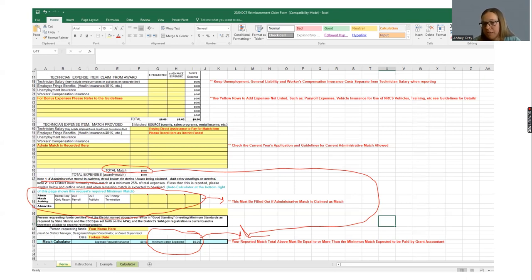We check match a little more closely on the DCT program than the matching grants. If the form doesn't have enough match to meet the reimbursement request, you'll get an email from the CSCB grant specialist. We've worked with districts in the past — if you foresee a big expense coming next month that will make up the match difference, we'll usually work with you, but we do need explanation to do that. The program also allows an administrative match amount — this year it's $1,169, or about $97.41 a month — approved by NRCS for the administrative time required to manage the DCT program.